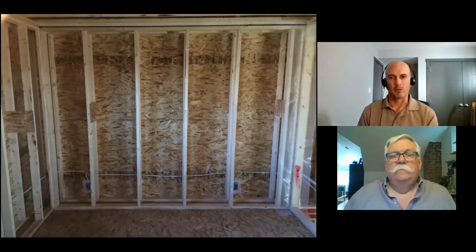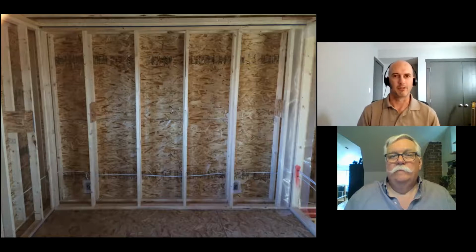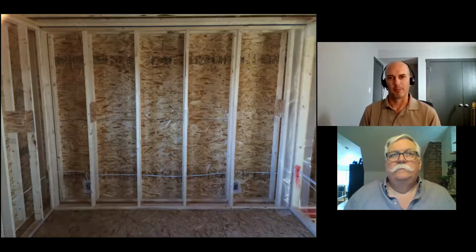I did a lot of the wiring in this house, ran a lot of the wires, and one thing I liked is you simply staple the wire to the back of the outer studs, so you don't have to drill holes. And then down the road, if you're mounting cabinets or drilling deep into a stud, you're less likely to hit a wire. So if you look closely, there's a top and bottom plate that's an OSB plate, and that actually forms part of the air barrier system for the wall system.